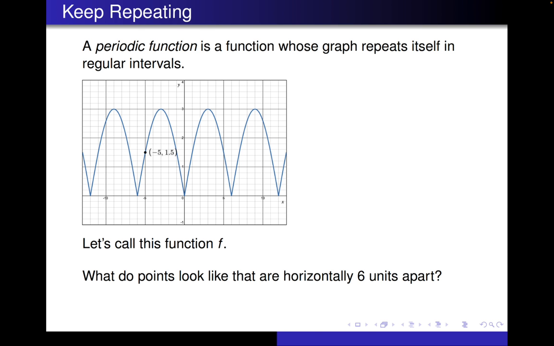And similarly, if we start at x equals -5, our y is approximately 1.5. If we move 6 units to the right, we're going to be at x equals 1. And again, since we're at the same point along that bump, we're going to be at the same y coordinate, 1.5. The basic idea is if I look at the height of the graph at any value x, and the same height at 6 units to the right, x plus 6, they're going to be exactly the same.